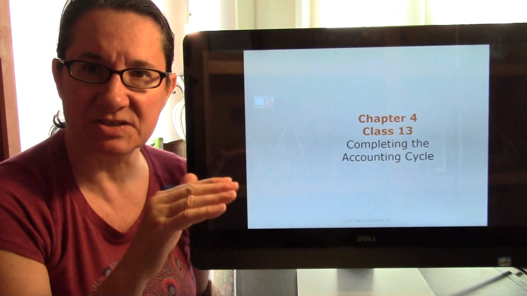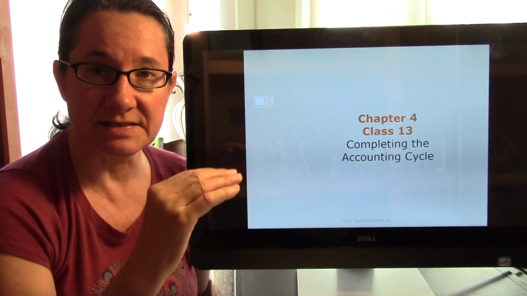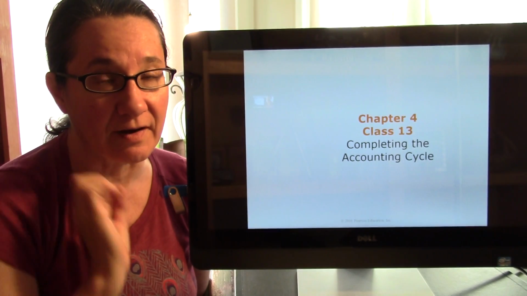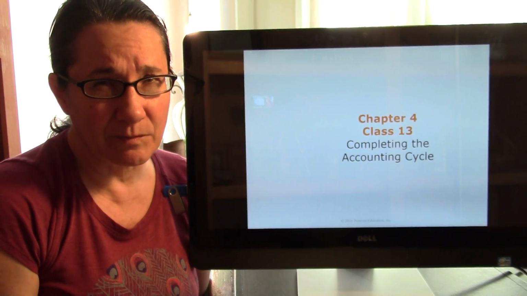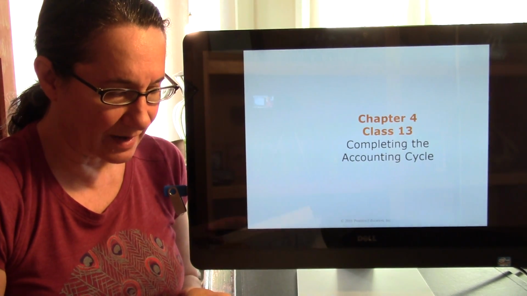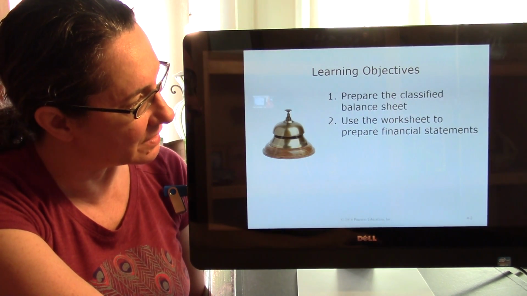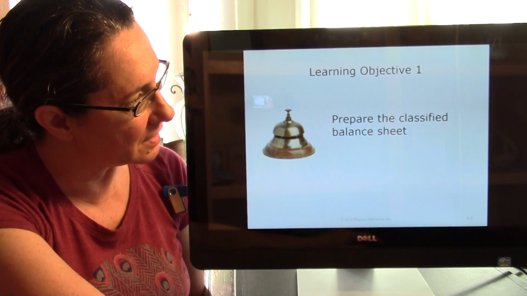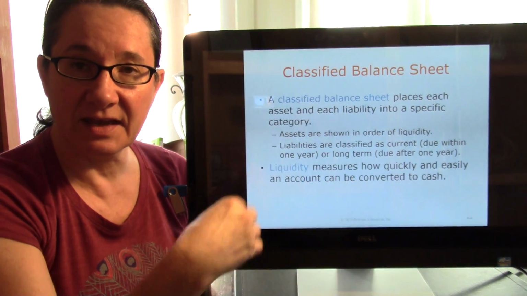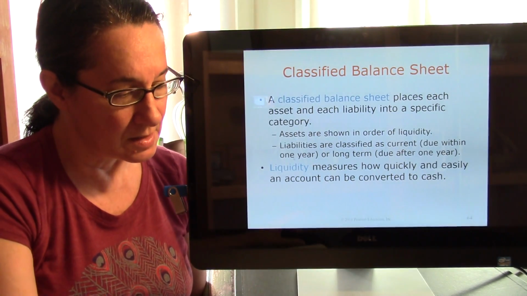We're going to add a little more information about depreciation to assets, and we're going to make sure we're putting our assets and liabilities in their proper sections, because remember I said it's important that they go in the right order. So we're going to learn maybe a couple more little categories and divide our balance sheet up a little bit. All right, so we're learning about a classified balance sheet right now. It's just like it sounds like. We're going to classify the accounts into some slightly different accounts. So we're going to divide it up a little bit more.